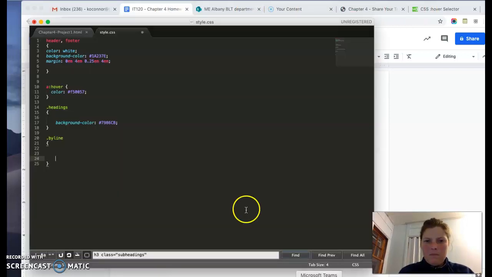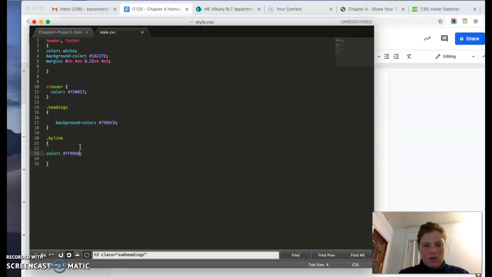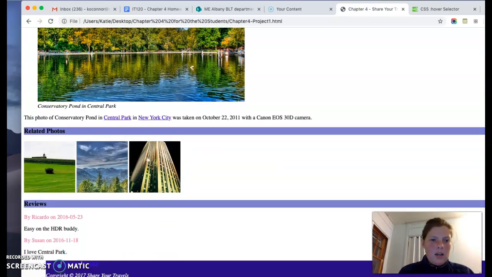Not a problem. Color. There's my hex code, hit save. Now let's go back over here and hit save, refresh, and let's take a look. And now you can see our review color went from black to this lovely pink color.